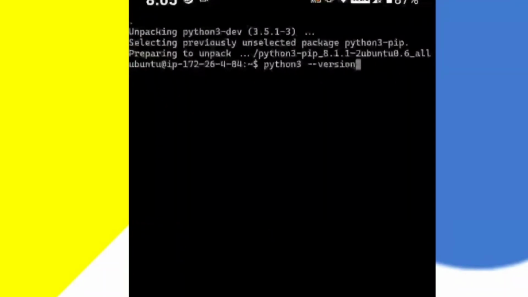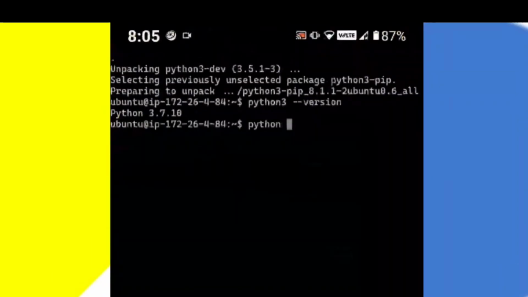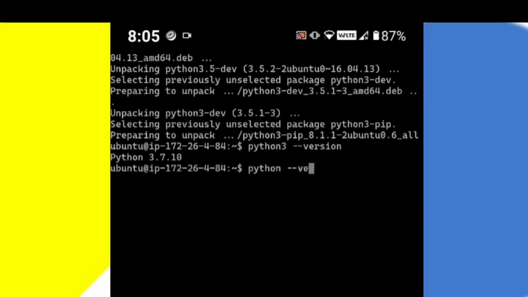Okay guys, so finally our Python is updated. So let's check first. For that guys, just type the command which is python3 space dash dash version. It will show the Python 3 version. Okay, so you can now see, wait a second, now you can see Python 3 updated to 3.7. Like that you can update your Python. Okay, so this way you can update your Python version. So now you can compile ROMs and kernels without any issue, without any bugs.